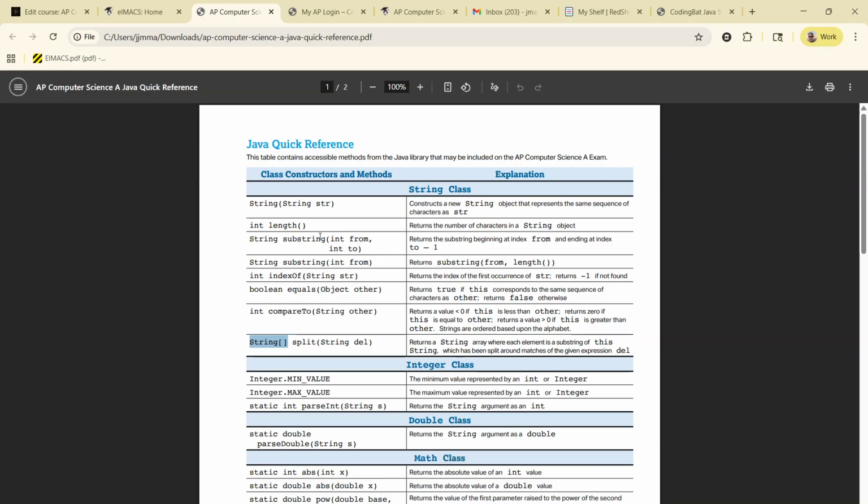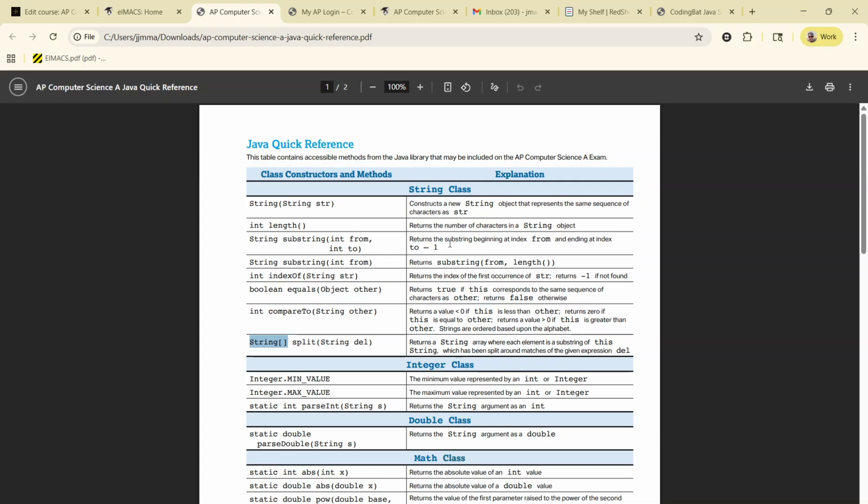One other is a substring method that takes from an index. Recall that indices begin at 0 and end at length minus 1. So if a string is 12 characters in length, the positions that are occupied are 0 through 11.